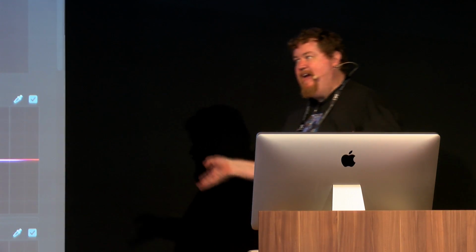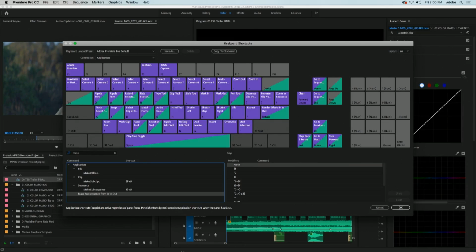A lot of people think you can't take a group of clips and load it in the source monitor. You can use this make subsequence. This does also create a bin item. You can rename that and go back to it, call it the one scene that the editor doesn't like where it is currently. Okay, well, now I have a way I can load that into source anytime I want, and I can go back and I can move it around.